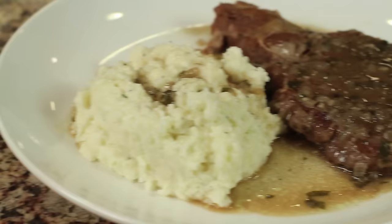Hi everybody, welcome back, thanks for joining me today. So today I'm going to be showing you how to make crock pot pork chops. This is a great recipe to do during the week when you're busy — you can put it on in the morning before you go to work and it's ready when you get home. I'm going to show you a couple of different tips to make them taste really terrific. I'm Rockin' Robin, and I'm going to show you how to do it right after this.